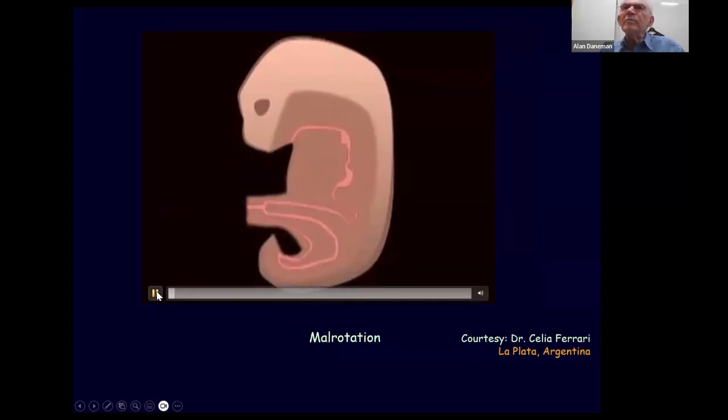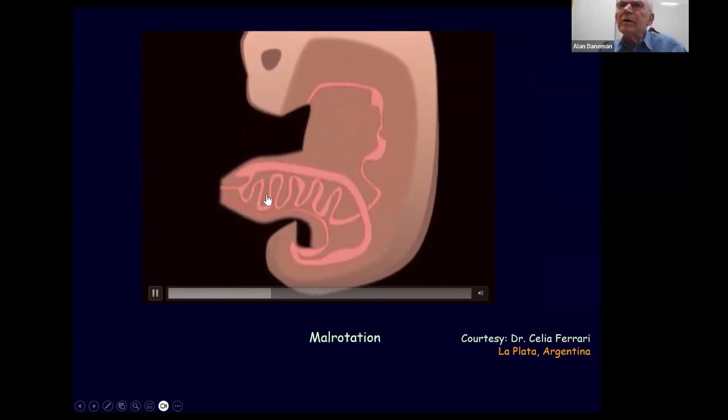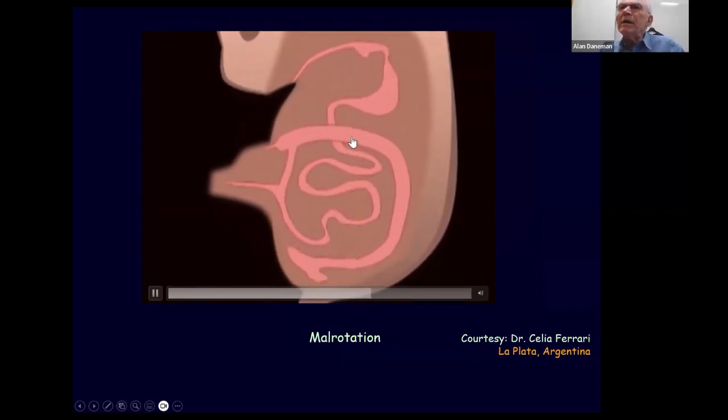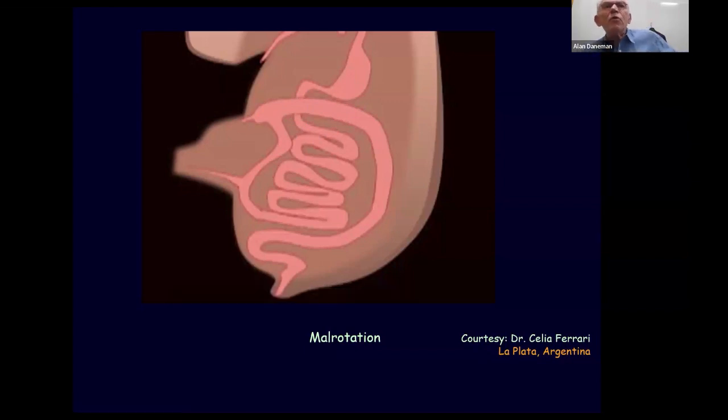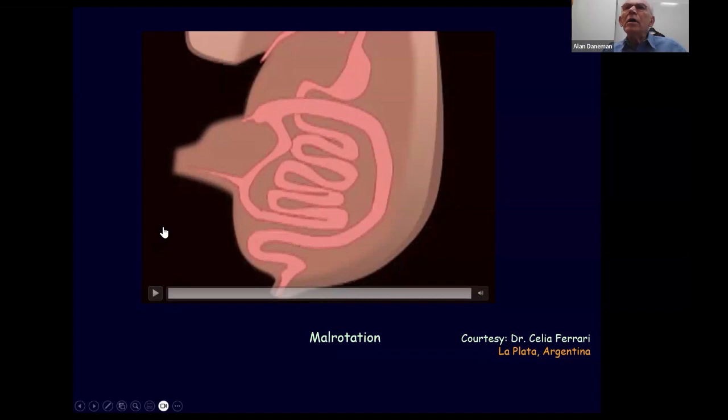In malrotation, the small bowel comes out, grows, comes back, but the small bowel here is in the midline. There's no DJ flexure, and the cecum is close to the duodenum. And because the cecum is close to the duodenum, there are bands across here, which are Ladd's bands, which can obstruct the duodenum, as I showed you in the upper GI images. But worse than that is that the base of the mesentery is extremely short here, because you don't have a DJ flexure and you don't have the ileocecal valve down here. So the base of the mesentery is very short, and therefore the small bowel can undergo a volvulus.